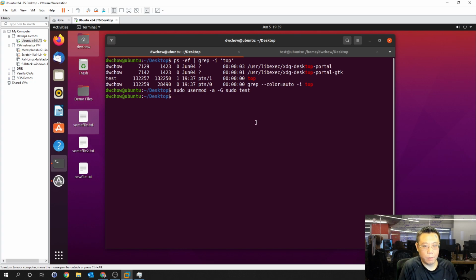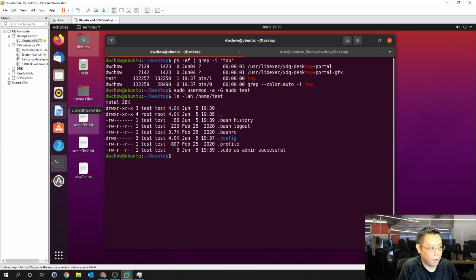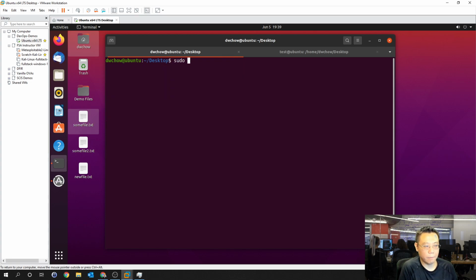And of course, if you really want to, before we blow the user away, we're going to check out the permissions with ls -lh /home/test, and we have our users accordingly. Now, we don't need them anymore, and we shouldn't use that person, and we shouldn't especially use a weak and guessable password such as that. So let's go ahead and clean up. Sudo userdel and remove all the directories related to test.